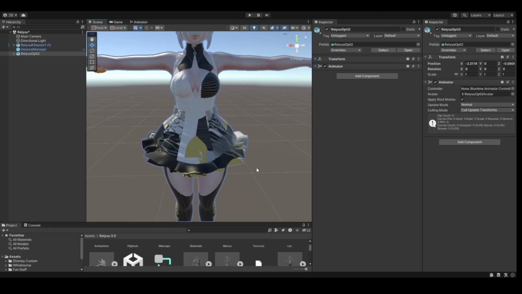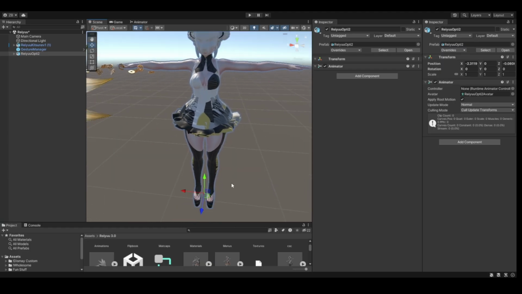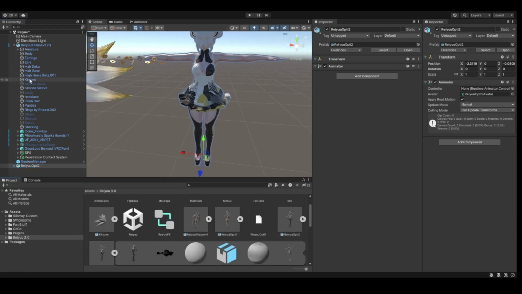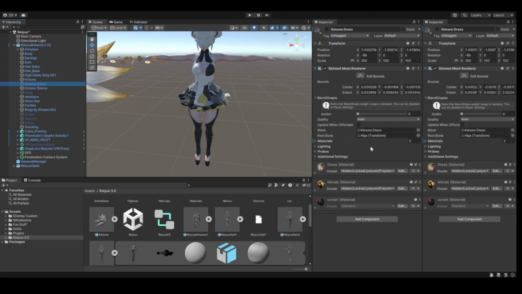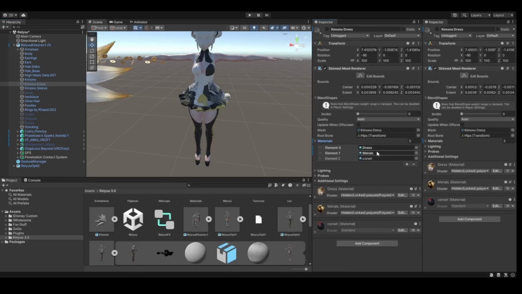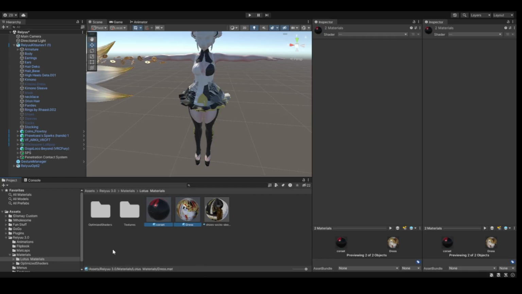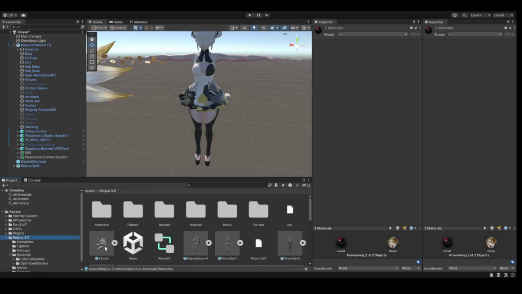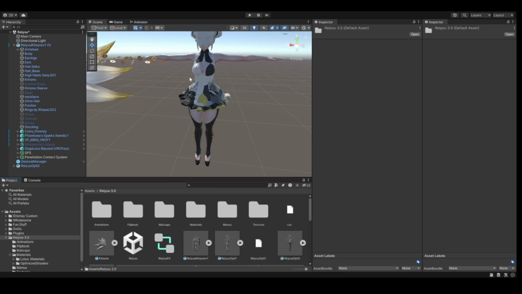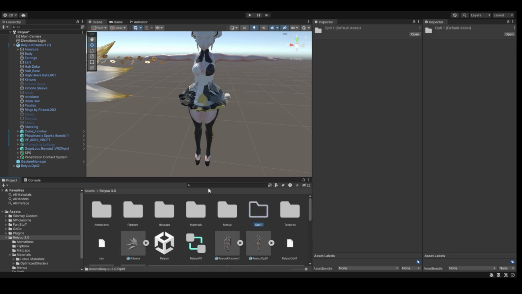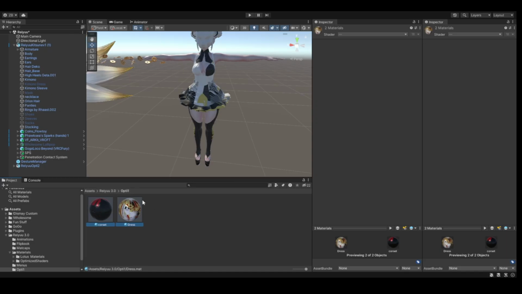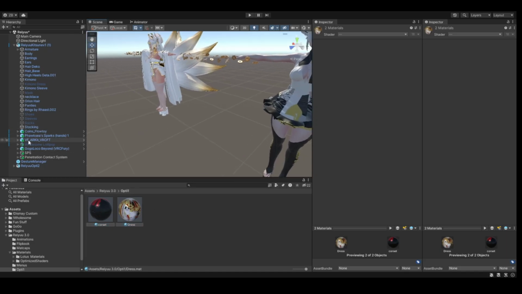Okay. So on the original one, let's find our materials. We had the dress that I remember. So the dress, the corset, we're going to copy those and make a new folder for our opti. So we had this, we add the shoes.